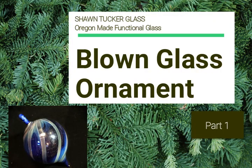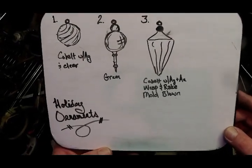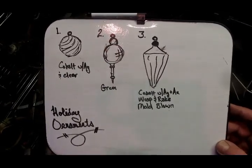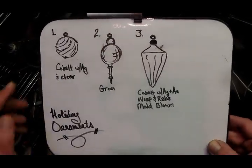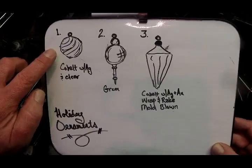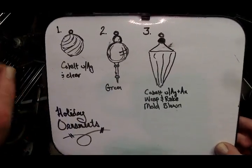Today let's work on ornaments. Those are fun. We're going to do three different kinds today. I'll put them into three different videos, so each one will be its own, but we'll link them all together if you want to link through.